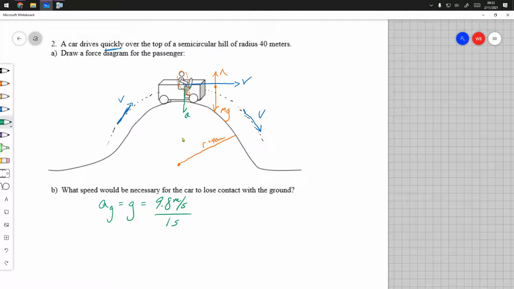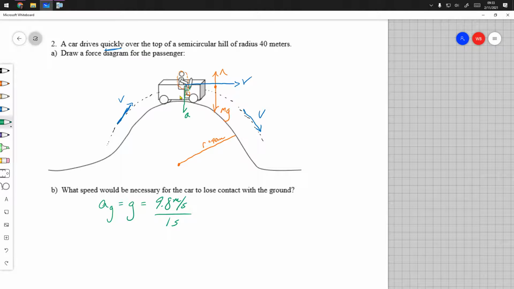If the car is accelerating downwards, what's causing that acceleration? Well, forces, clearly. What forces do I have acting on the car or the person? Because it's basically the same thing. I have the force of gravity pulling these things down. And then if these things are pressed into something else, I've got the normal force pushing them back up.